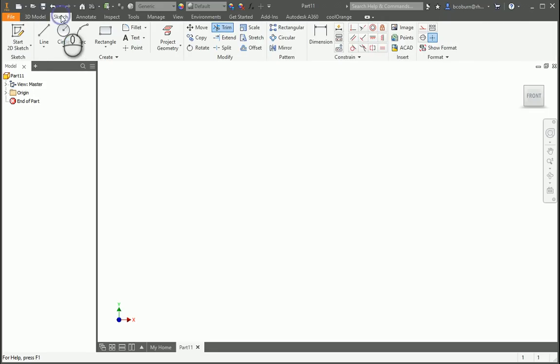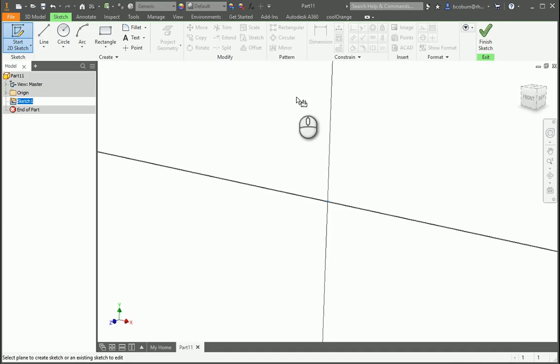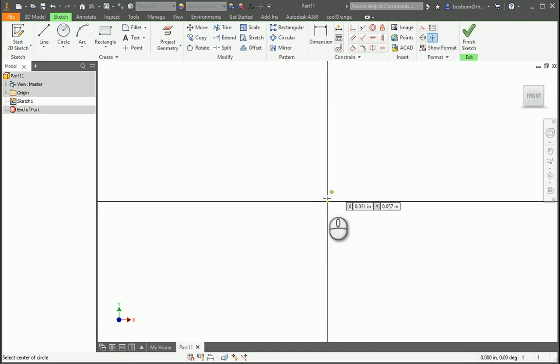So now I want to start a new sketch. I'm going to start on the XY plane. I'm going to type in circle, click, and for the dimension, I'm just typing the word whole. Notice it has a little FX there because it is a function now from those parameters.